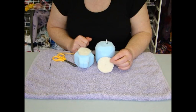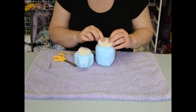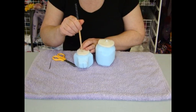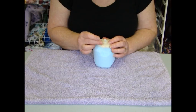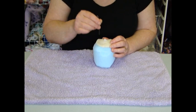Using the circle you cut out of your pre-felt, cut a small X in the middle and place it on top of the body. Same for the head, the smaller one. I've got a chopstick here that I have put in place. Secure in place with your felting needle. Remember to angle the needle in, otherwise you risk breaking the needle if you point directly.